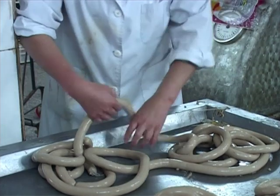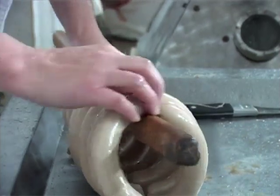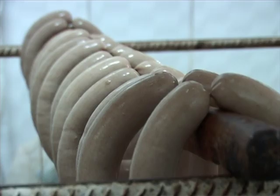Sausages can be of any length. It is your choice. After stuffing, sausages are hung on the wooden bar for maturing. Maturing usually takes 2 hours. Whilst maturing, you need to observe whether or not the colour of the casing changes.